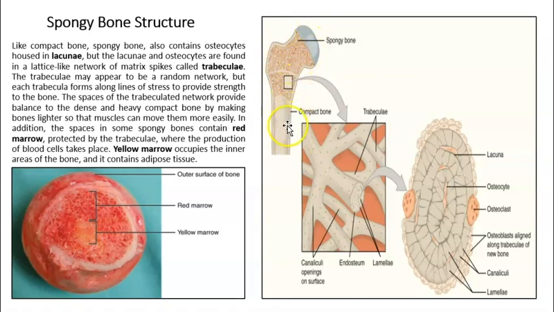And obviously, what is this space that we have right here for? This space is for us to put the bone marrow. There are two kinds of bone marrow. It's going to be called red bone marrow because that's the area where the red blood cells are going to be created. They produce blood. And you also have yellow bone marrow. The yellow bone marrow is just fat that we have in there.